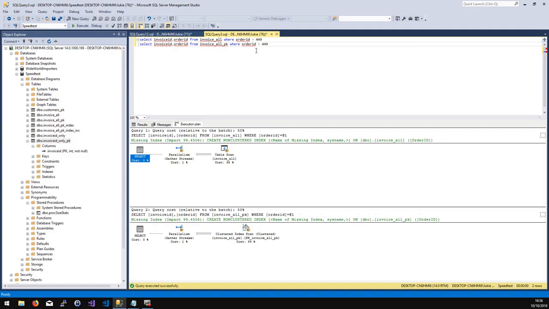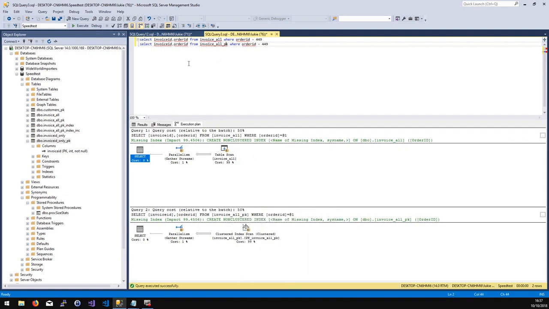So this is, again, saying that if we don't have an index to help us find the row that has that order ID, then I don't have a choice. All I can do is scan through the entire index until I find the one that has the order ID of 449. But once I've found that item, obviously it's not going to take me long to return these columns. So there's not really a lot of difference there. And again, Query Analyzer is trying to be helpful, saying you could add an index onto the table. So table scan, clustered index scan, not a great deal of difference here again.